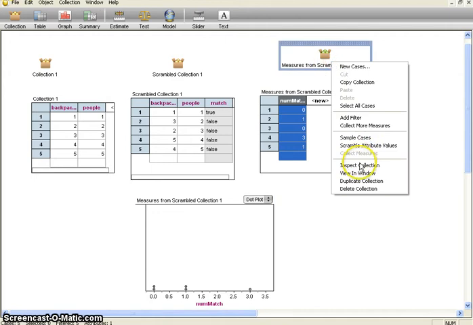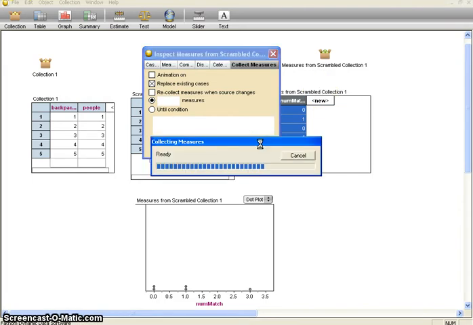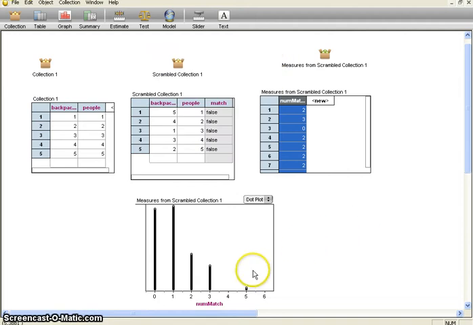so we're going to run a whole lot of simulations to see how often it happens. Collect, say, 1,000. Alright, here it goes. Boom. Now, it's kind of hard to see how many. The dots are so close together we can't really count them, and it would take a while to look through all 1,000 cases.